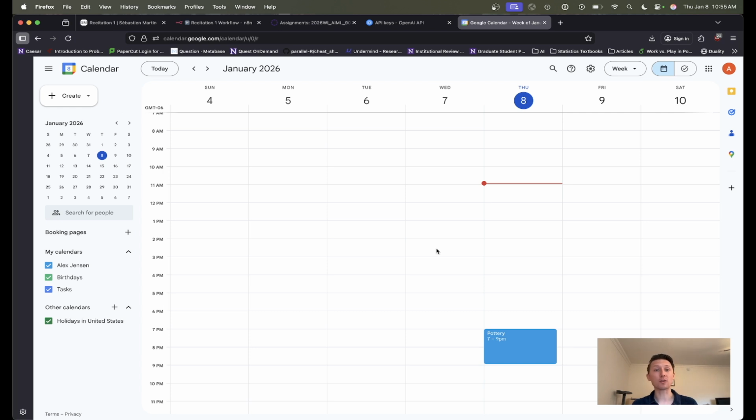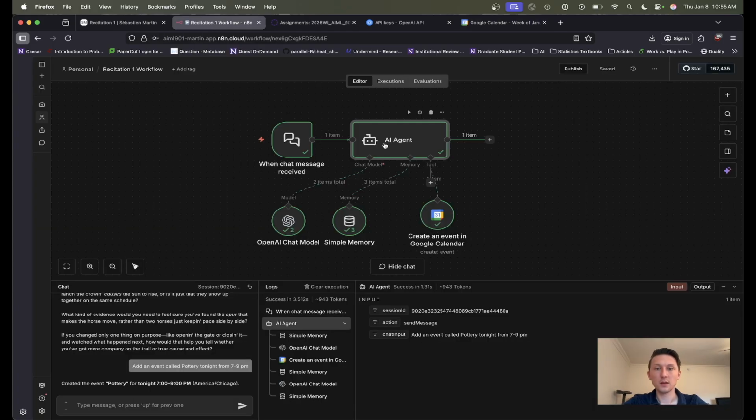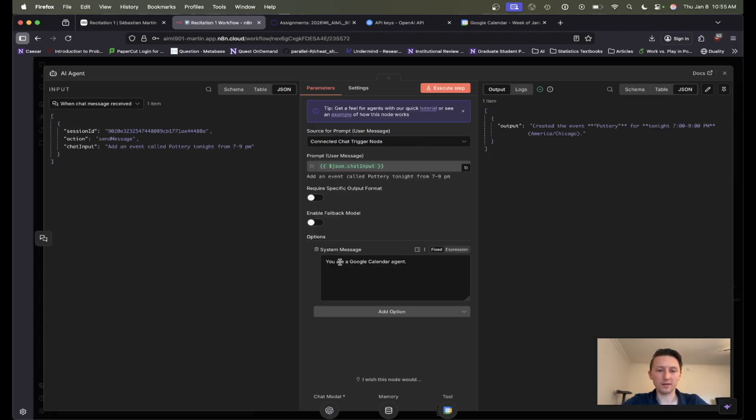And so we can actually give it a little bit more information in the system message to kind of center it on time. Studies have shown that this is a really good way to make sure it has a good sense of time. So let's do that very quickly. And another thing that you might have seen is that maybe it just skipped creating an event at all. So there's a couple things we're going to add to this system message to make sure that it is performing properly.